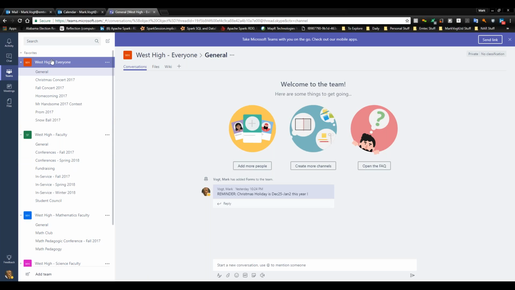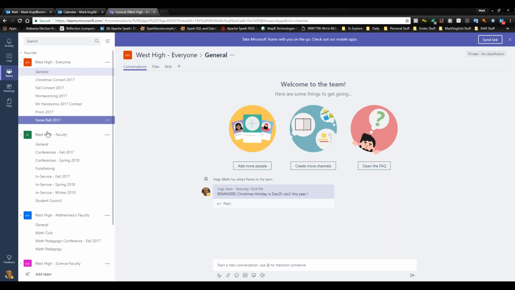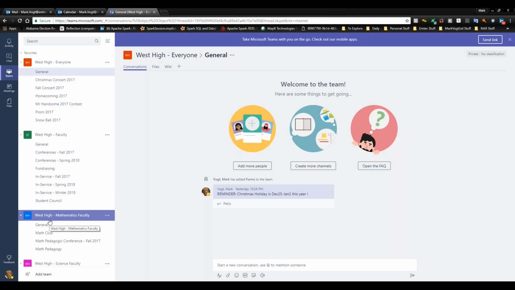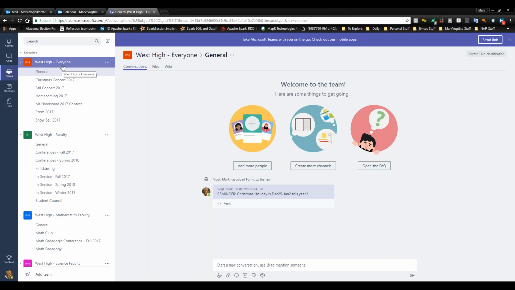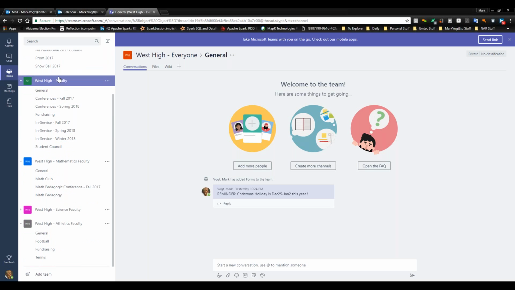But what I want you to focus on is this, that in the standard structure of Microsoft Teams, you have these elements that I've highlighted here and here and here. These are the various teams that get created. And in the previous slides, what makes sense for a school faculty is that those teams represent different bodies of commonly found people in a school system. I certainly wanted to include West High everyone, so that this includes even students in addition to the faculty. But for the rest of these, we've got the West High faculty in general, that's everybody, the whole faculty.